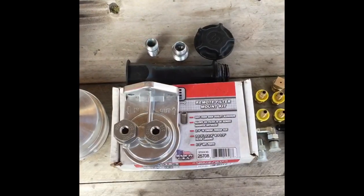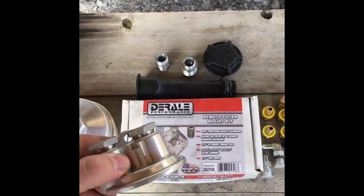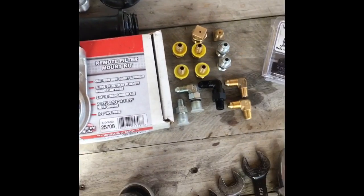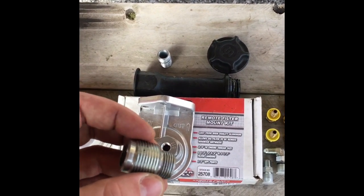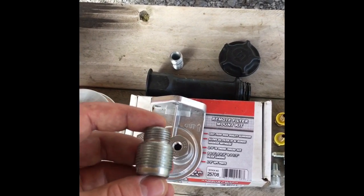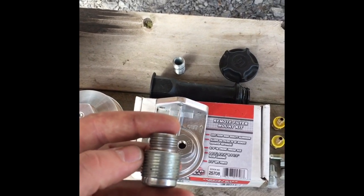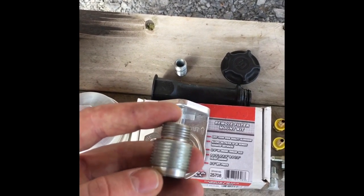This cap was 50 bucks. This is the filter housing I'm using — it's a pretty basic filter head, under $20, I think it was 17 bucks. That thing's gonna house the oil filter. It comes with a 3/4-16 thread, which is a pretty common filter size. This is a 3/4-16 to 1-inch-14 filter adapter, and this is really what people spend the big money on trying to get these billet filter housings for. This thing cost me eight bucks on eBay. They also come in 1-inch-16 so you can use your Amsoil bypass filters if you want to go that direction.